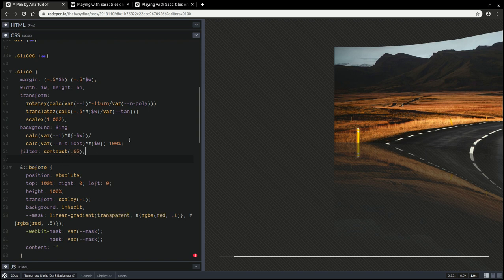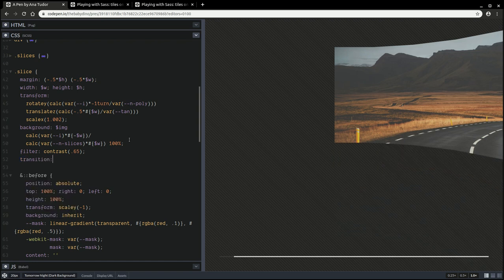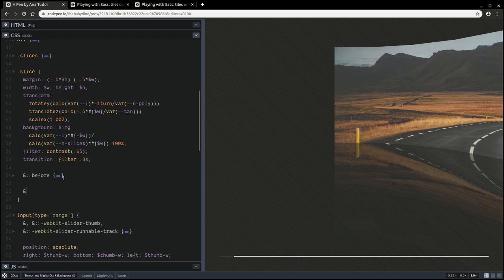Something like this, but again I'm going to have a transition filter, something like this. Let's collapse the before, and on hover we're going to set filter none.